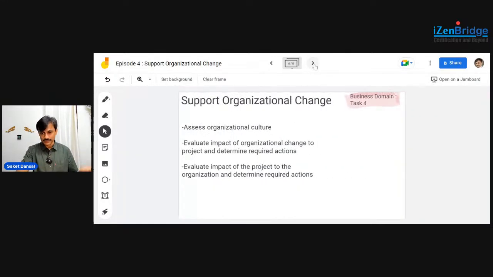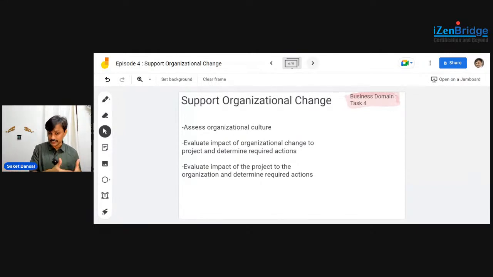Here we quickly read the task associated with it. So I'm not going to a separate slide this time. It's business domain task 4, and we are finishing task 4 now. It talks about assessing organizational culture. It's about knowing your enterprise environmental factors, your leadership style, how things get done here, how people behave, how people think. You need to have a sense of it. And then you need to consider the impact of a change in the organizational cultural elements, how they are possibly impacting your project.